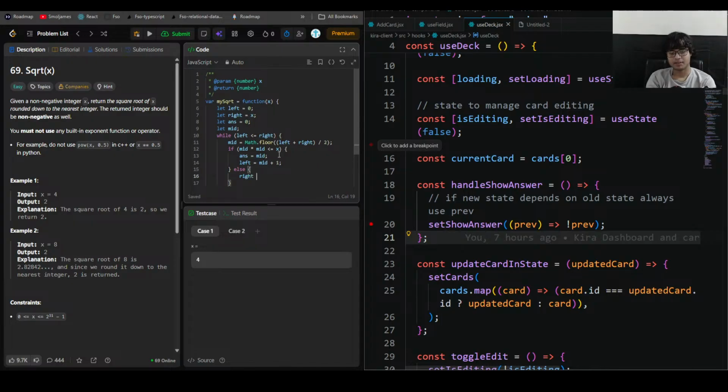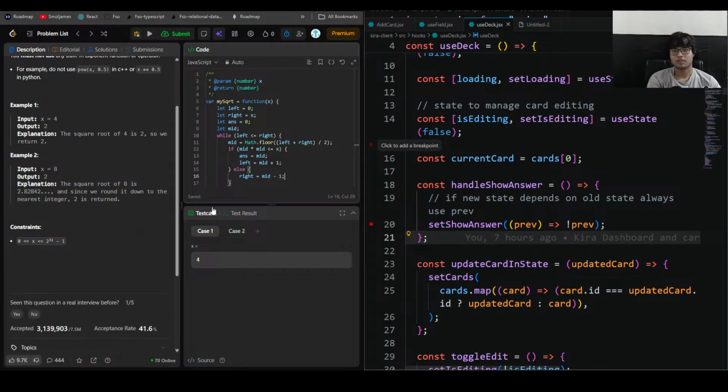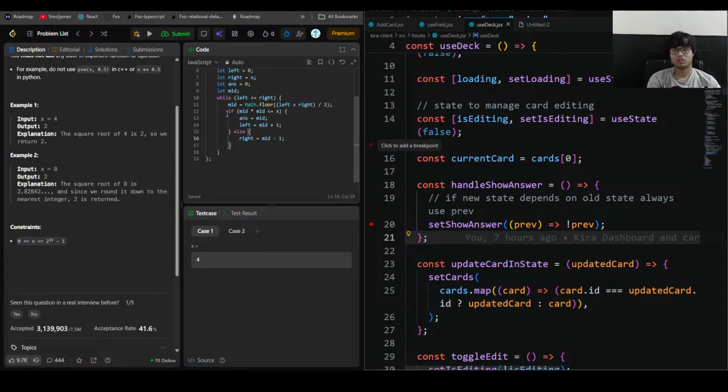Else right is going to move, mid, right, left. So that's minus 1, and then we just return the answer.